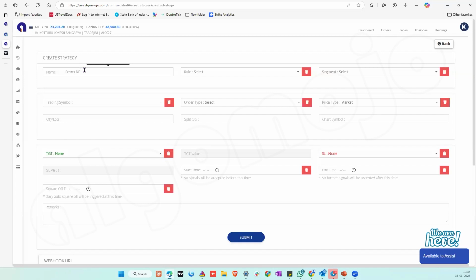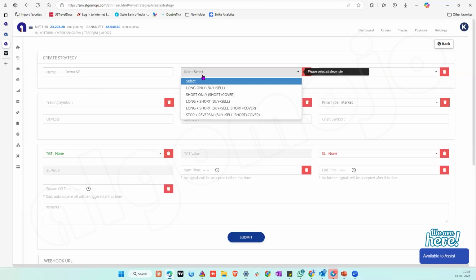When you have multiple such strategies, you need not look into each of them to understand what you configured. Try and keep the name relevant to the symbol or the strategy that you're running. So let me keep it as demo Nifty futures.